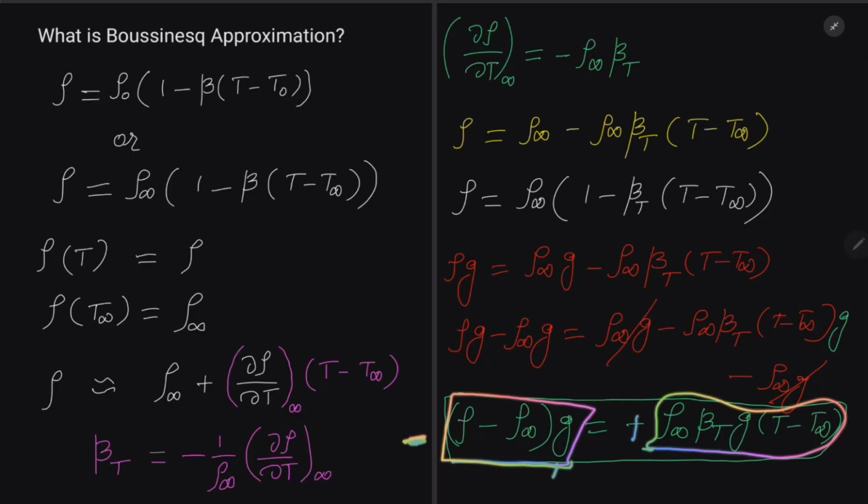For example, g is negative, it is towards the negative y-axis. If this is x and this is y, and the fluid is towards this side, the gravity is minus g, and rho minus rho infinity: rho is probably less, the density is low, and rho infinity has a high density since it is a colder fluid. So we have this whole quantity as a positive. We want to see the positive thing over here, and that can only be positive when we multiply this with the negative term.